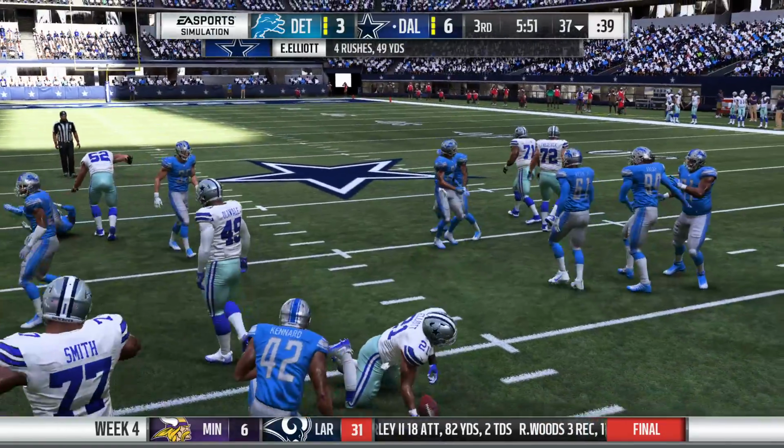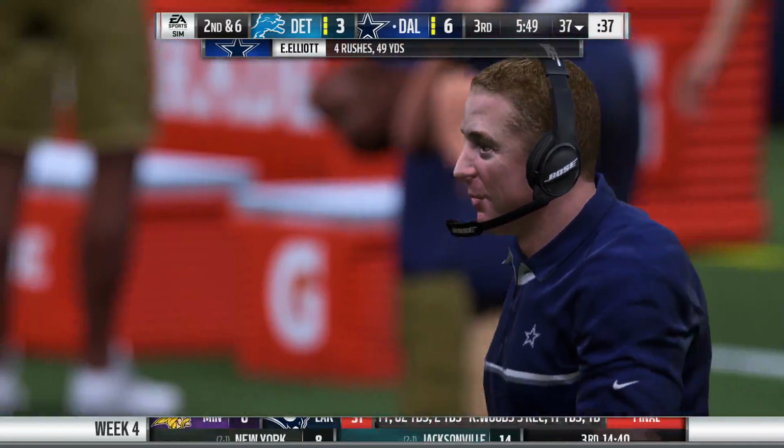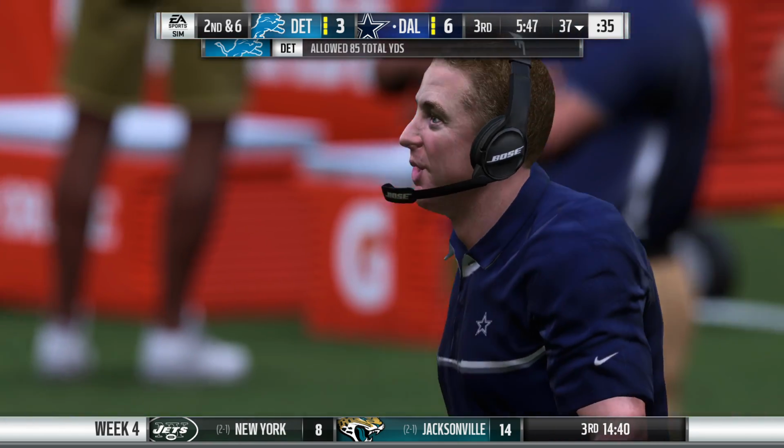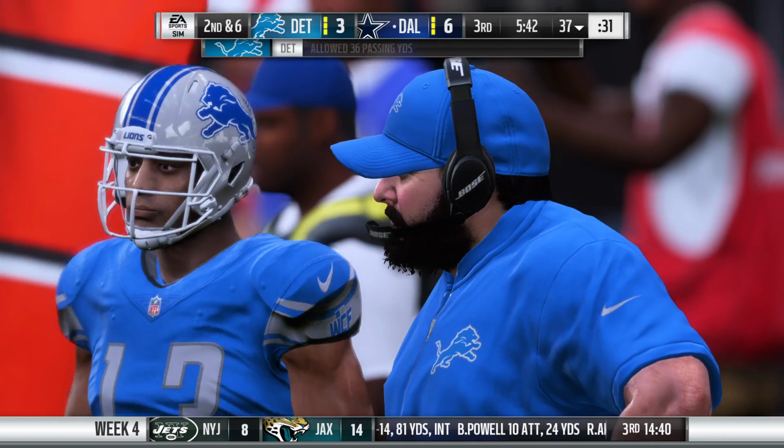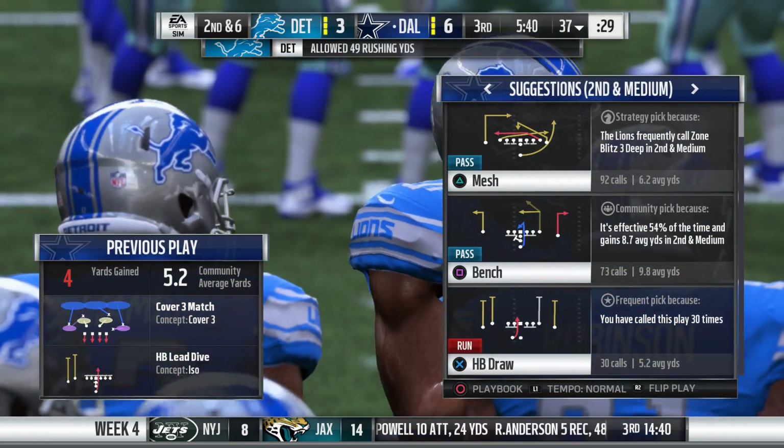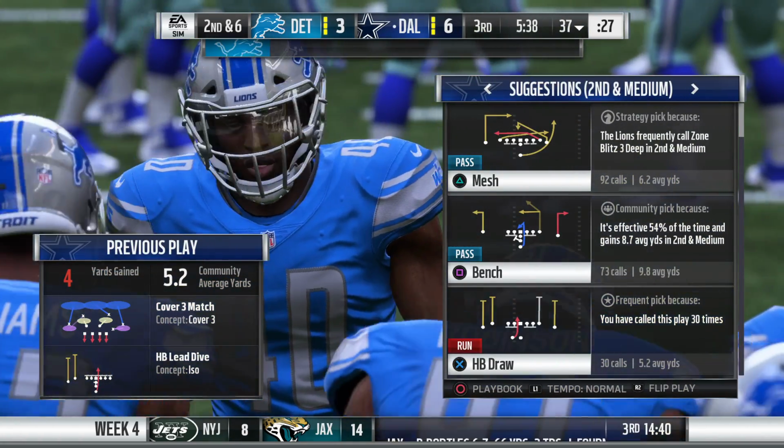Found a little room there as he's up to about the 37. He was brought down by Devon Kennard. I call that play a success. A nice inside run sets up a very manageable second down, a very solid gain on that play.